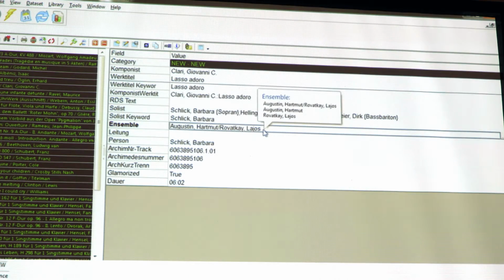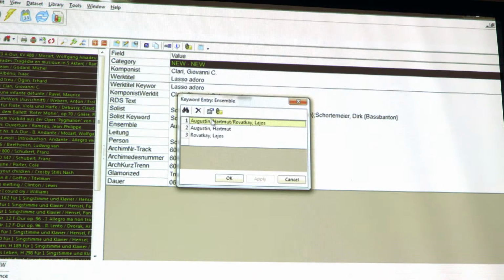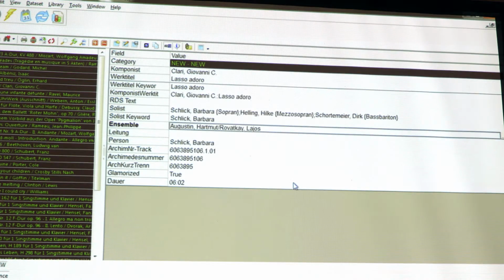The first keyword is the 2 ensembles divided by a slash, because we need it like this for our playlist and for the host. And the second and the third keyword are used to separate. See, here are the 3 keywords. First is more for optical, to see it, and second and third are used to separate. Because it's not so often that you have more than one orchestra, more than one ensemble together.